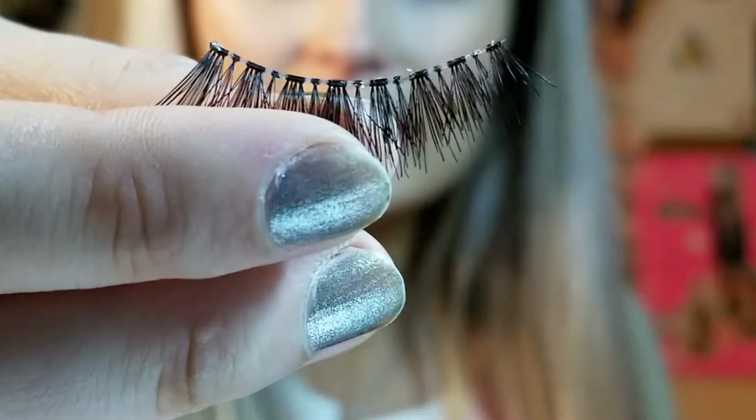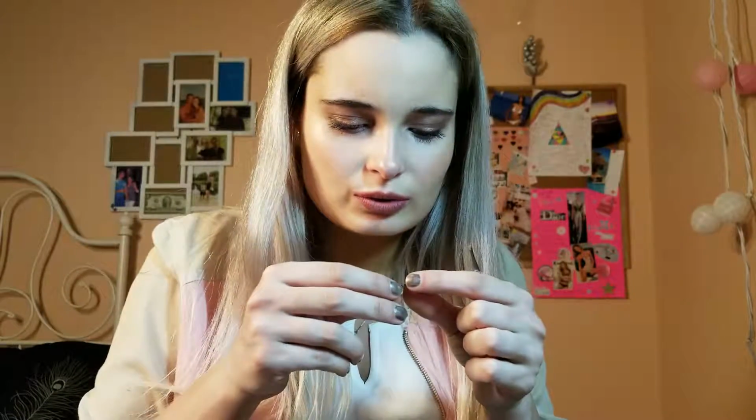It is more difficult than it looks to remove them from the packaging. You definitely cannot be in a rush with these things. I'm doing this with my left hand because I am a lefty. It has a little bit of the glue on it already, just because it needed to stick to the box. So this is what the eyelash looks like.